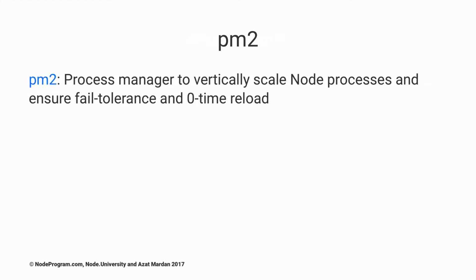PM2. PM2, it's a production tool and it will scale vertically. What is vertical scaling? It's scaling node on a particular server, on a particular virtual machine. So PM2 will increase the number of processes. It will make your application and your system more fault tolerant and give zero downtime reload, meaning if you need to restart something, you would have multiple other processes still handling the load. So PM2, you can use it with Docker, inside of a Docker as well. There is pm2-docker, and you can also use it for development. There is pm2-dev. So instead of Nodemon, you can use PM2. It's a good alternative. So PM2, your production process manager.